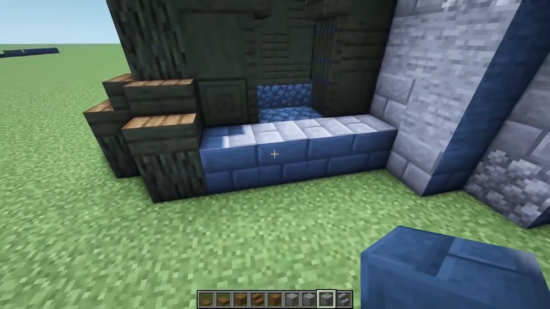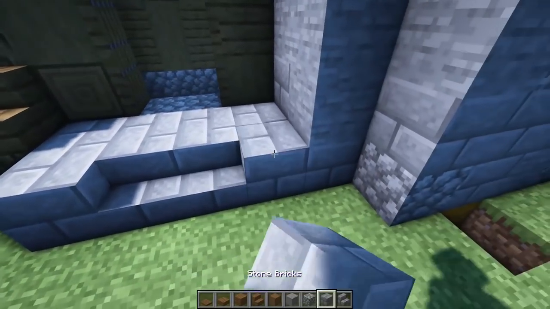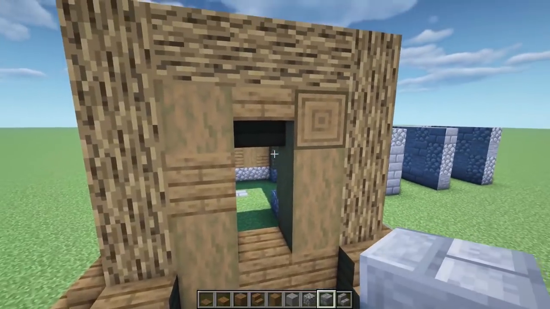Just going to come down here with stone. I'm going to put two stairs right in the center, one and two, and then bring the stone out a little bit more, just like that. It gives you a little bit of an elevated platform there, and we'll get a nice little overhang bend to that, but let's keep it going. So over here, we got this set up.